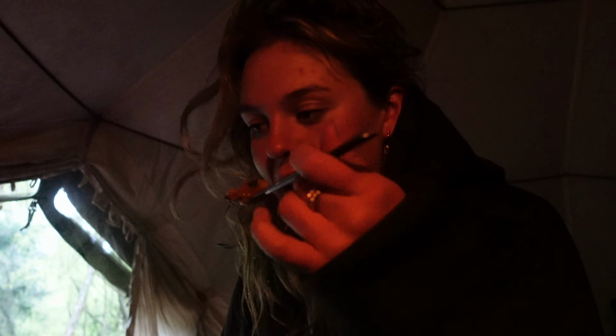Bon appetit! This looks so good. I love travelling and I love exploring in Percy, but there's just a feeling that I'm getting now that you don't get very often, and it's just so wholesome doing this, just being around a fire, out of the elements, in a really old school canvas tent. It's just a really different feeling that you don't often get.